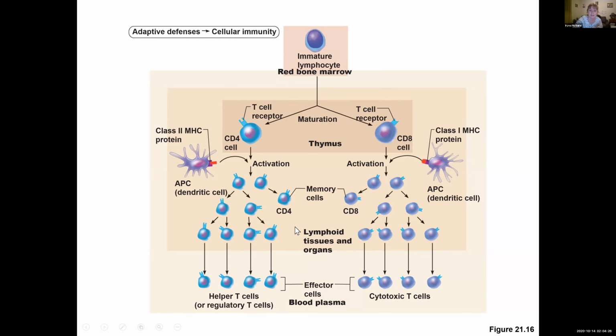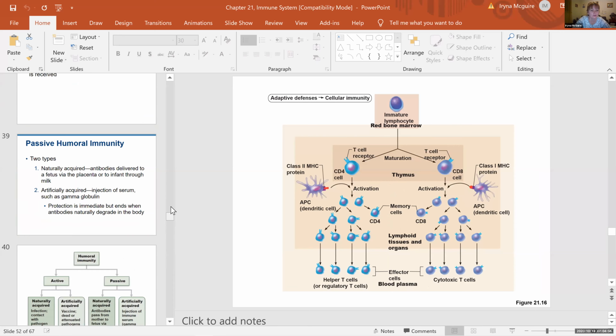Now this light brown, we are again inside lymphoid tissue and organs. So we are again inside a lymph node. But now what happens in the lymph node? Here are dendritic cells, but it can be macrophages as well. So these are our antigen presenting cells. Those are macrophages. Remember that, I'll go back over here and show you.